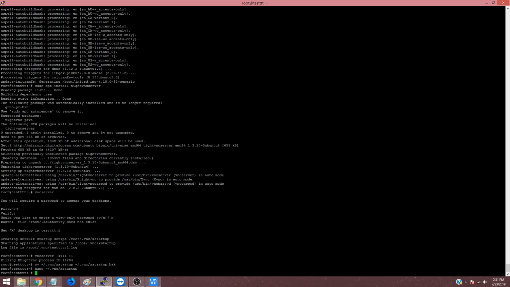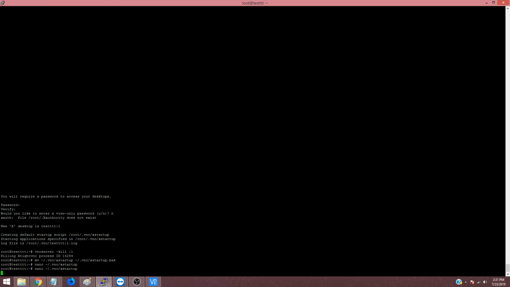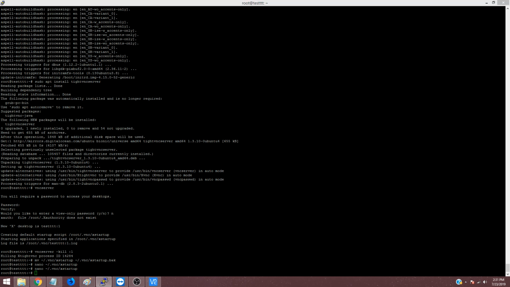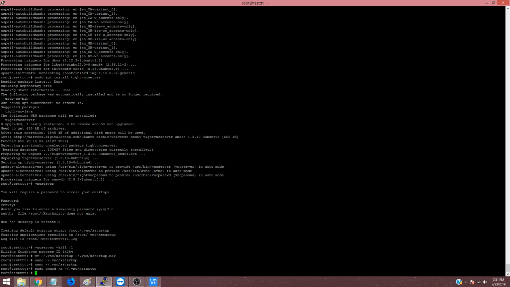Okay. So now when you go back in that nano to view it, it'll be in there and saved if you did it right. We're going to exit this, though, because we already saved it. Next, we're going to type sudo chmod, which I think it just restarts it or something. I don't know. Or sets it. I don't know how it works. I guess it makes the file executable. And now we're going to restart the VNC server by typing vncserver.